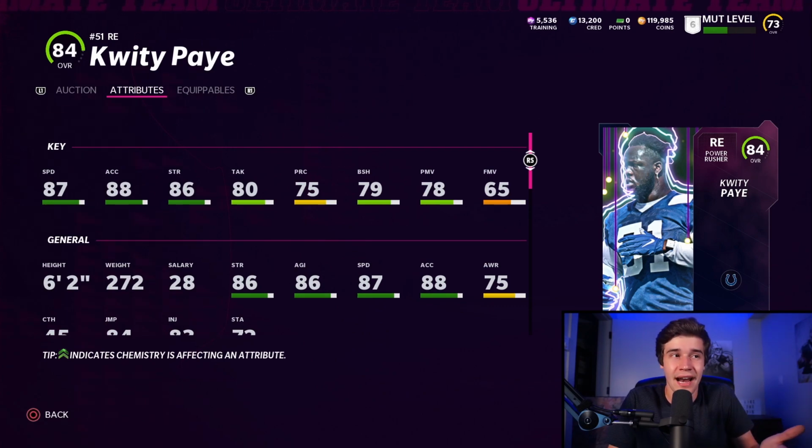Otherwise, he's going to bring you 79 block shed, 78 power move. Those stats aren't really anything that amazing, but they're not that low either. The man can actually get off blocks in the run game and in the pass game. Usually when it comes to these prototypical fast defensive ends, it's pretty tough to find a card that's going to give you good block shedding, but this card is almost at an 80 when it comes to block shedding, so there is almost nothing left to be desired on this Quiddy Payne.